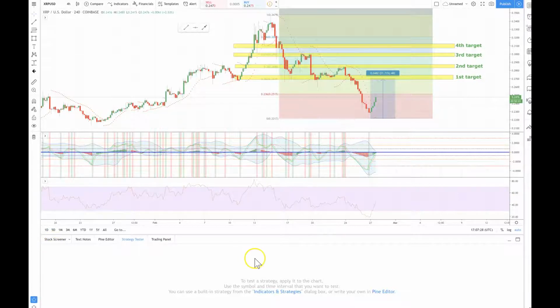This is Ramon Escalera. As you can see, the target almost hit where we expected it to hit. It got very, very close. When it went down, it hit as low as you can see here, like 22.17. I thought it was going to go, well, that's pretty much around the same range. So it's either 22 or 22.17, very, very close.